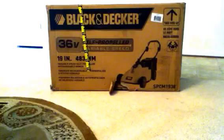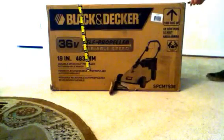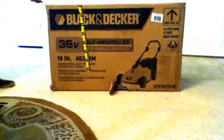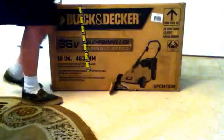This box is enormous and it doesn't look like it, but it is. It's bigger than me. I'm gonna make an unboxing. It's a Black&Decker 36-volt rechargeable self-propelled lawnmower. That's a mouthful. UPS put it at the back door. I don't know why.